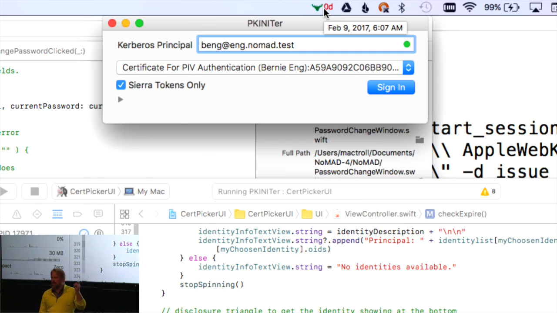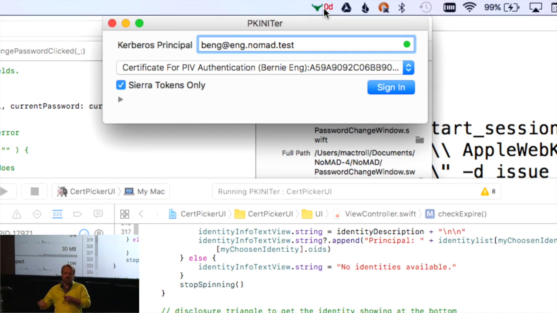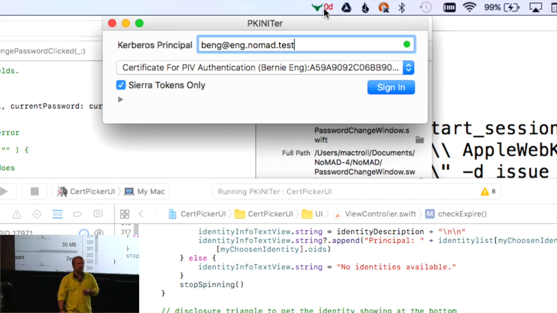So that now you can get into AD, get your credentials without ever having to type your password, but still being a relatively secure environment. So instead of the PIN, you'd be pushing in your thumbprint.